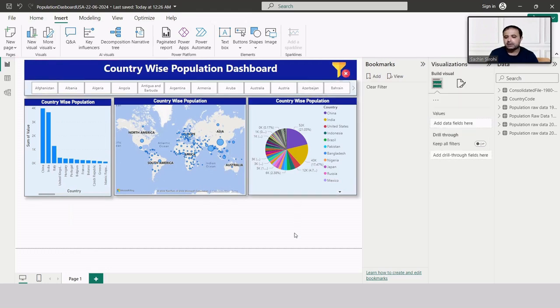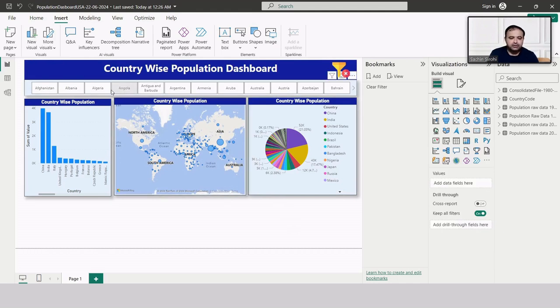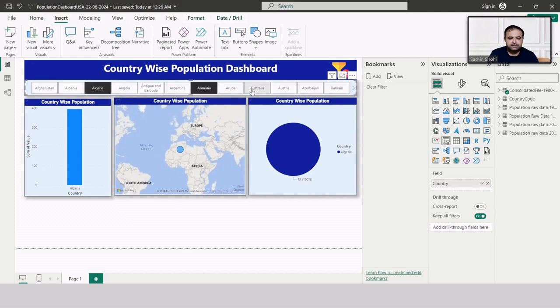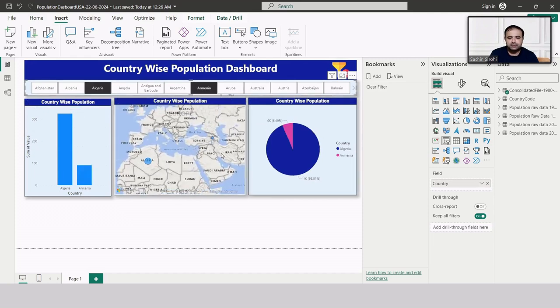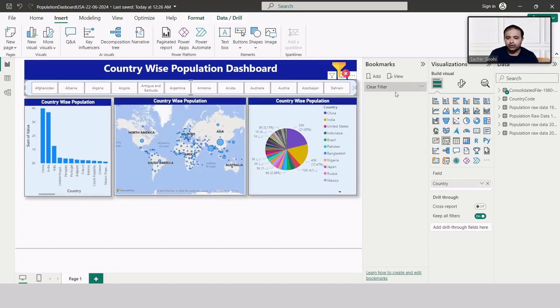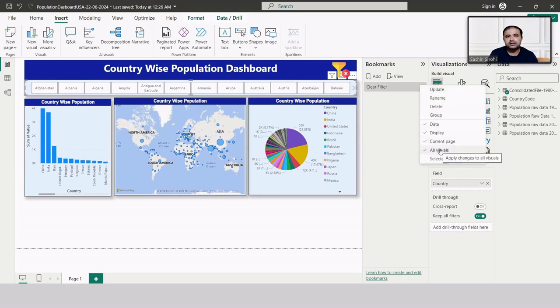I remember one thing again. So once you clear this, you have selected the filter, but how can you clear them? So I have created a clear filter bookmark. Once you have cleared, all the things are there, and ensure that when you right click on this, the option should be checked: data display current and all visual.